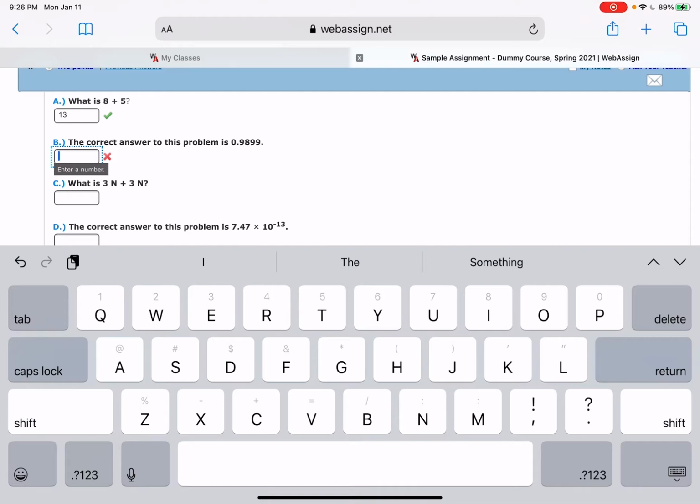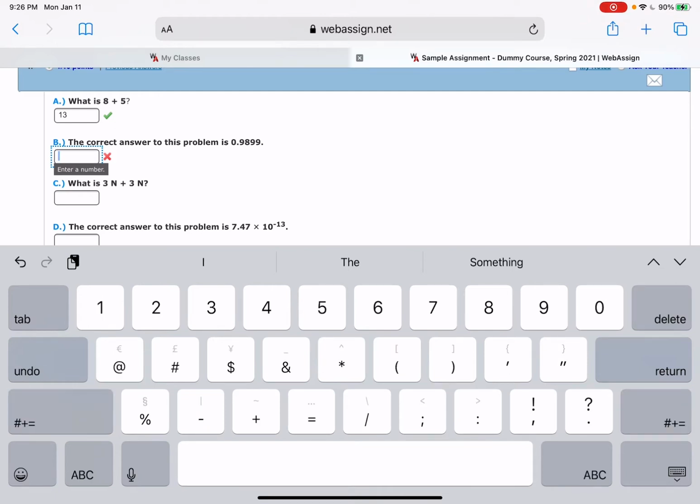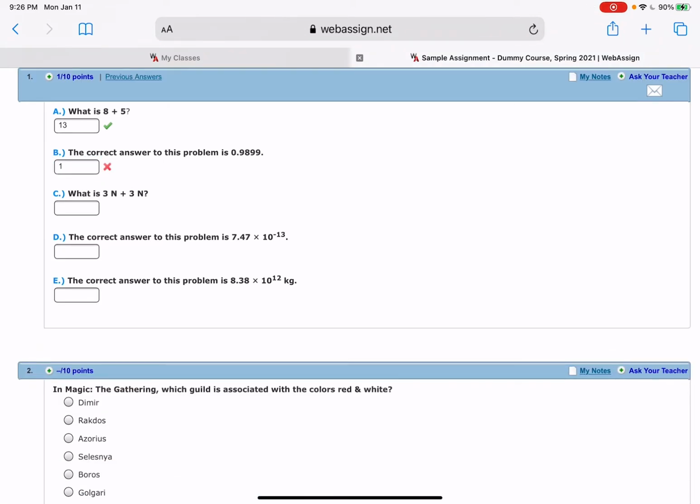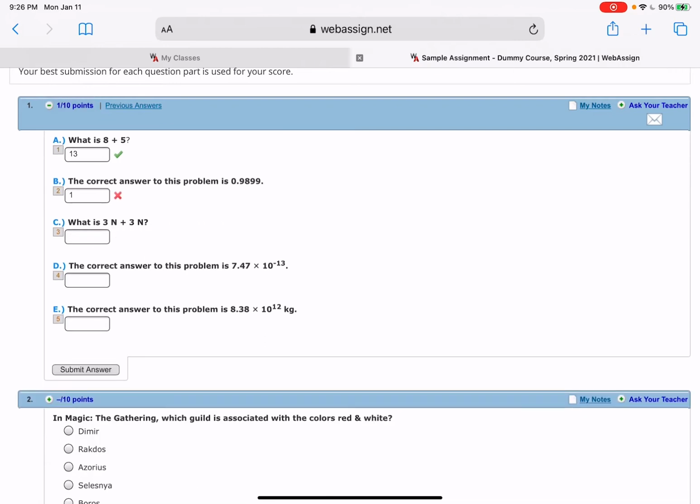So for example, in this problem, the correct answer is 0.9899. If you'd done the calculations and got that, you might be tempted to round that to 1. You might say, I'm just going to put in 1, and that's incorrect. 1 is an incorrect answer because, if I recall correctly, it is 1.02% off of the correct answer of 0.9899. So it's only off by a very small amount, right? 0.0101. That's all it's off by, but it's outside of that 1% tolerance, so it's counted incorrect.